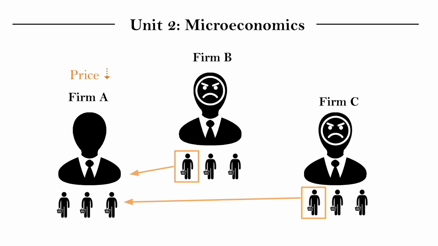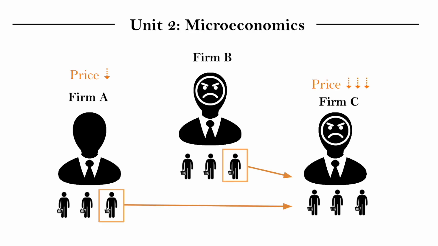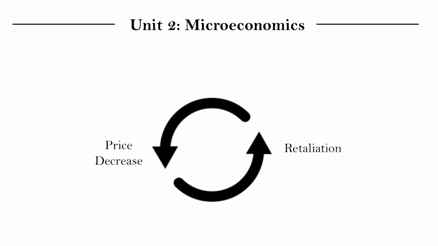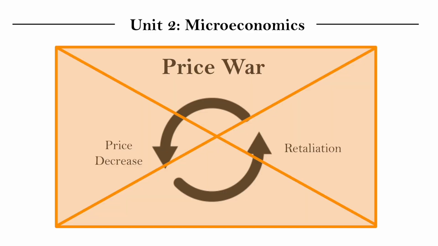Obviously, if you're the owner of firm B and C, you are not happy with that. What can happen is that firm C then decreases their price even more than firm A decreased it, and now firm A and B lose their customers to firm C. And now firm A and B are not happy. Either firm A or B can decrease their price even further. This repeated cycle of prices decreasing and other firms retaliating, resulting in a further price decrease, is a situation oligopoly firms fear — which we call a price war. What started as an attempt to steal customers can really hurt everyone in the long run as prices keep decreasing until firms make less and less profit. So this is a scenario non-collusive oligopoly firms would want to avoid at all costs.